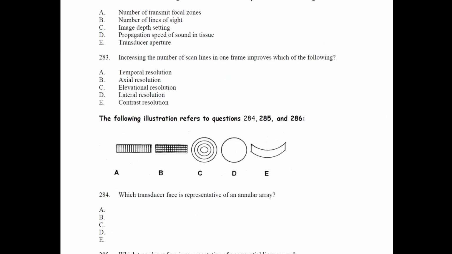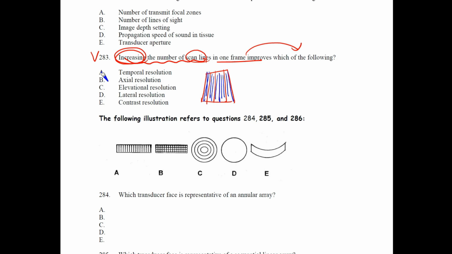Next, let's move on and look at question number 283. I can tell you that if you organize the related keywords for this question, it will be easier to understand. This question asks what happens if you increase the number of scan lines per frame. In video, if the scan lines were at this level and you increase the density here, it means the number of these lines increases. In this case, the factor that is directly affected is the lateral resolution in option D, which is improved. So, you should note that this explanation is related to the choices given here, as you can see from the question.